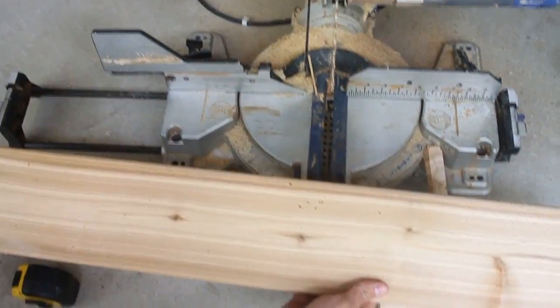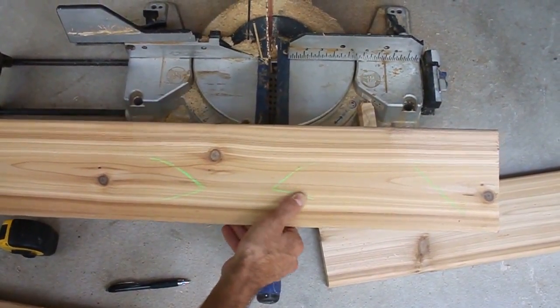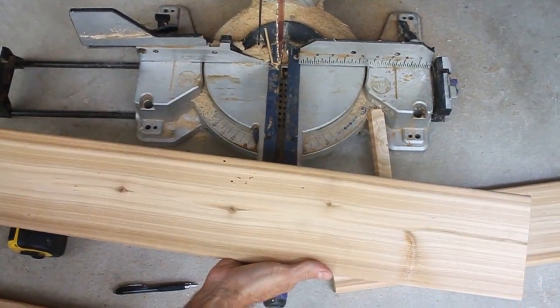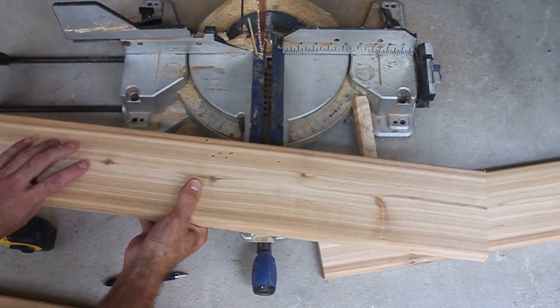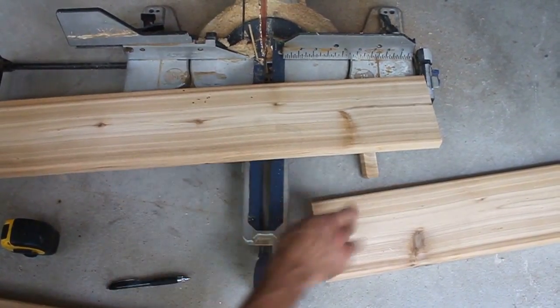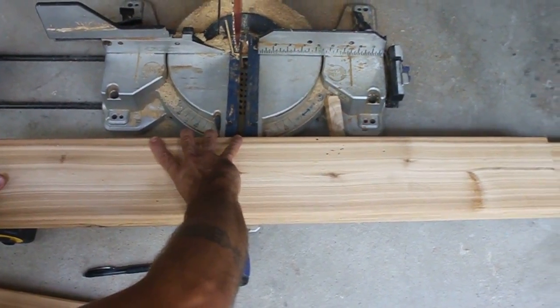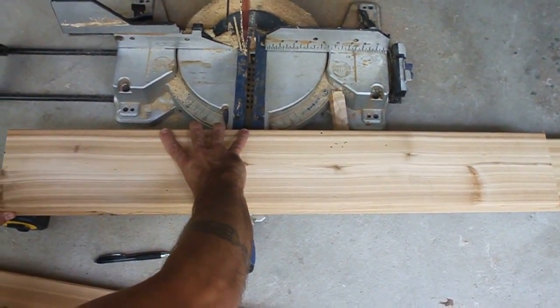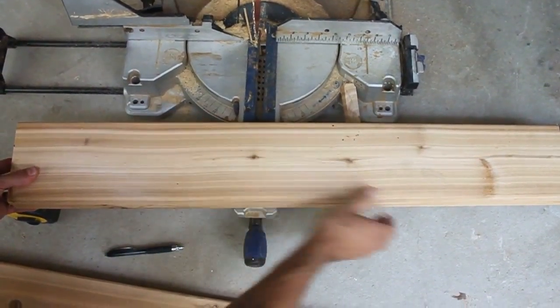So this is your first piece — it's 36 inches long. These marks can be sanded off; they put those on at the lumber yard and this can be sanded at the end to take off any spots and make it look nicer. We're going to cut another one the exact same way. You can even put this board on top of the other one, line up the edges, and draw a line — just be careful that you're not losing accuracy.